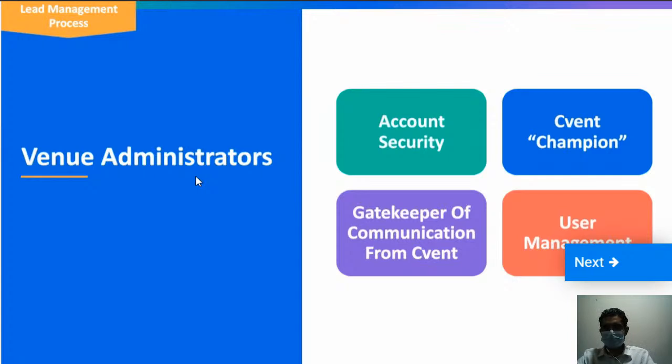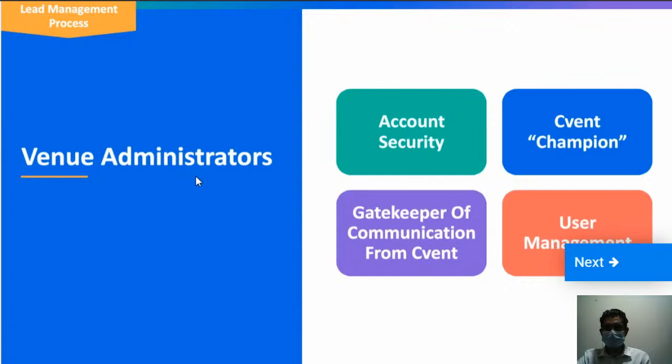There are several advantages to having a venue administrator. First, consider the amount of turnover in the hospitality industry. It's important to keep on top of who has access to your Cvent account. Having a venue administrator is a great way to ensure that there's someone tasked with removing those users who are no longer working at the property. It's also helpful to have a point person on property who is familiar with using the Cvent system and can educate other members of your team as well. In the same light, the person can also communicate any updates or new release features, as we often use venue administrators as a point of contact for the property.